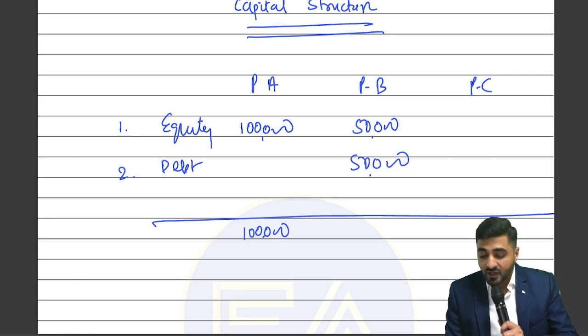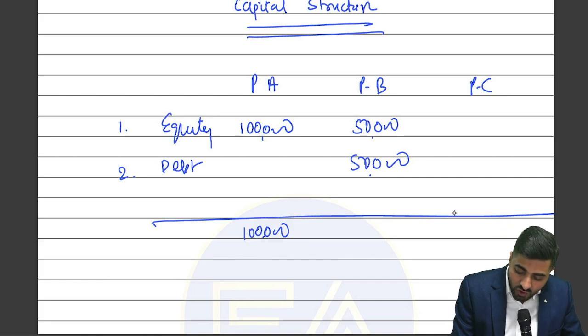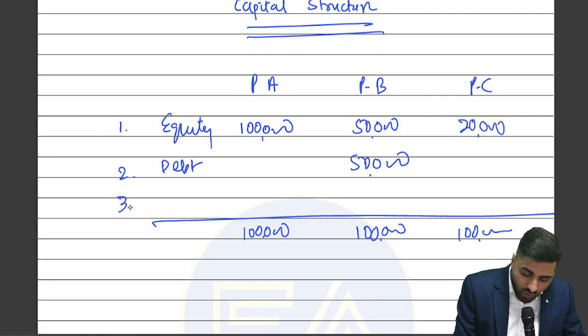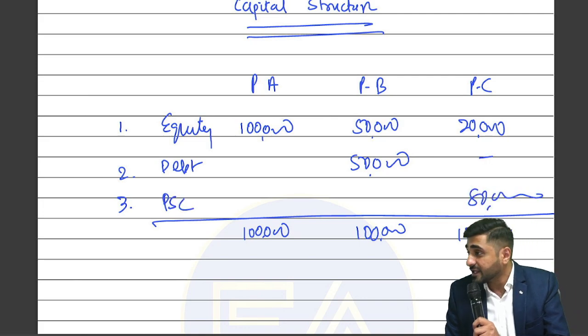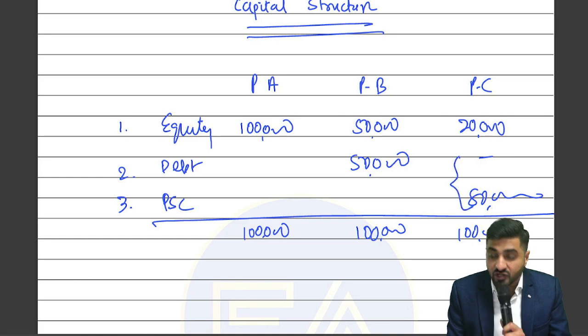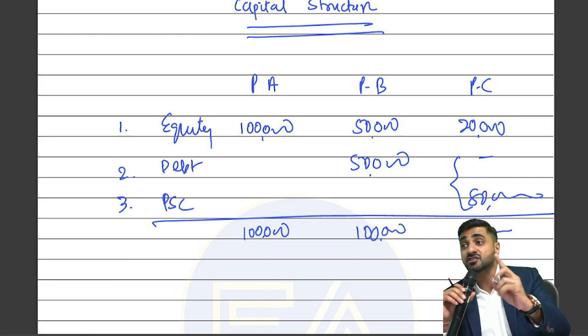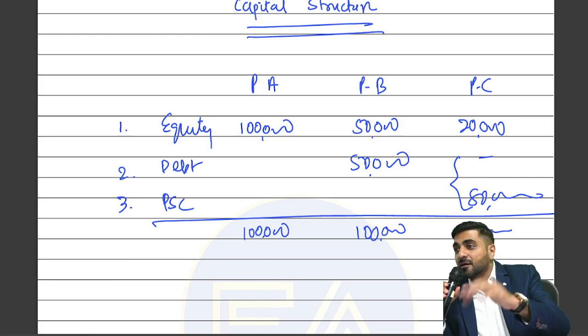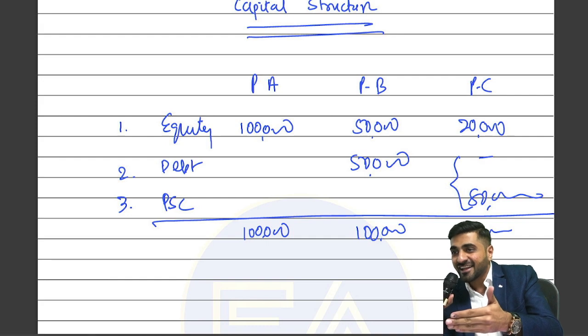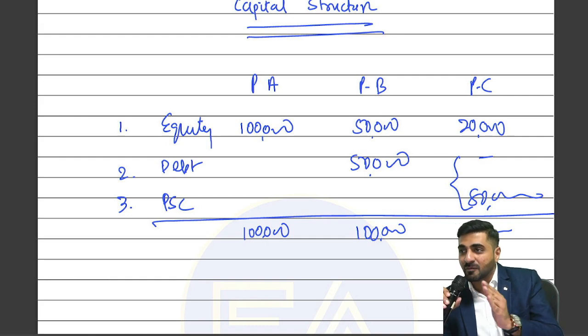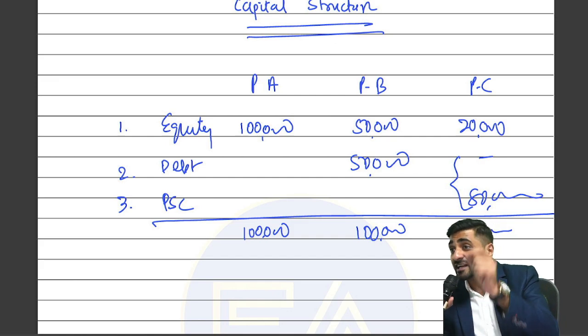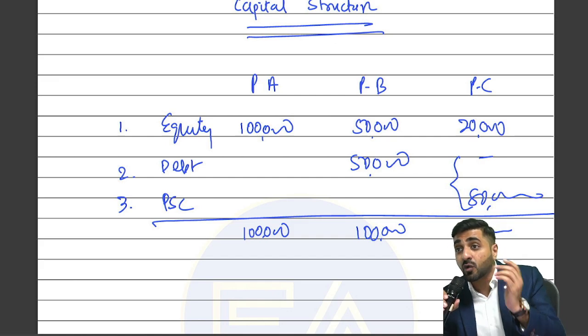Yes, sir. And then we can also raise this 1 lakh rupees by taking 20,000 equity, or by taking preference share capital 80,000 also. Come on, yes or no? Yes, sir. Or it can also be a combination of debt and preference share. So can the company raise the capital from one source or multiple sources, beta? Multiple sources, right? And when the company is raising finance from multiple sources, it will select a financial plan in which what should be maximum.